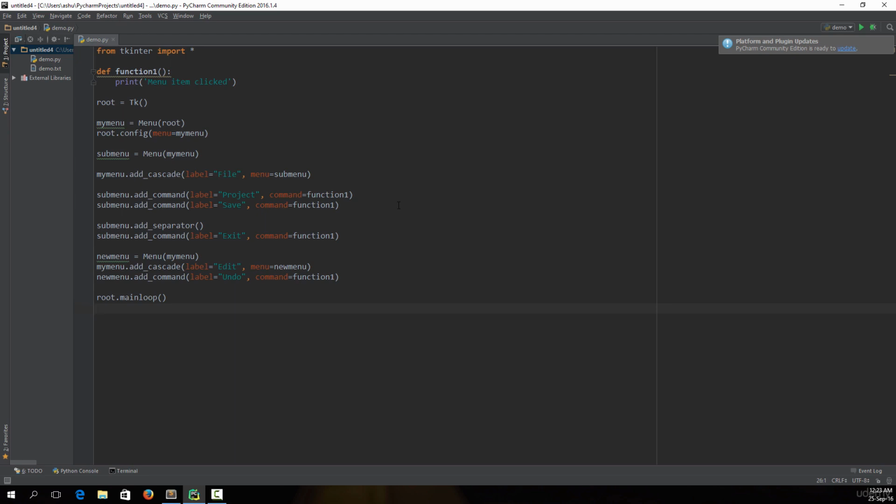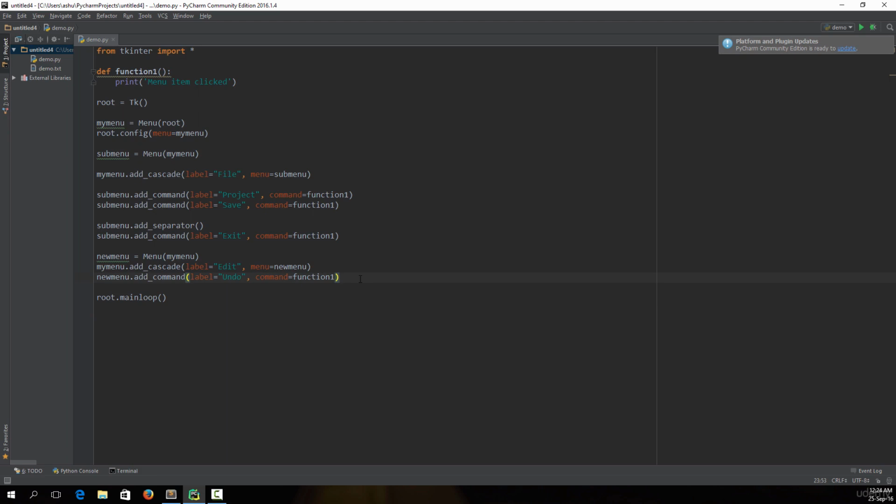So the first thing which you'll need to do is have a root. We are going to add the toolbar to the window which we have designed in the previous lecture. In the previous lecture we had a window on which we designed a drop down, and on the same window we are going to have a toolbar, and we are going to create two buttons that we can insert on that particular toolbar. So let's go ahead and create a toolbar.